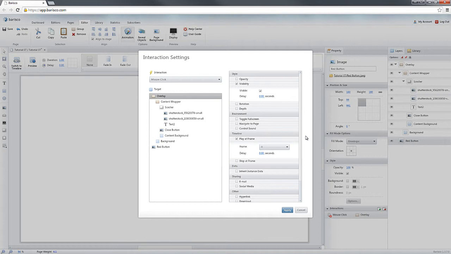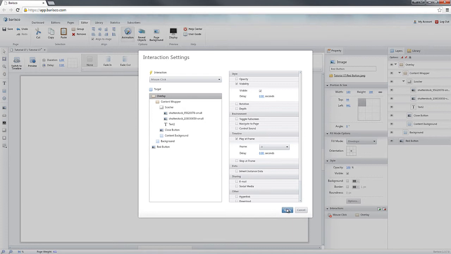So the play at frame action is now an additional action that we're adding to the interaction. And for the play at frame action, we need to start playing the timeline at frame 0, and since this is the default setting, we don't need to change anything here.